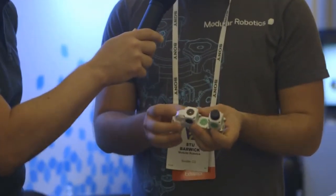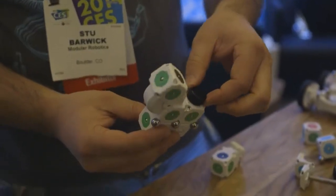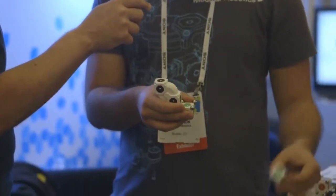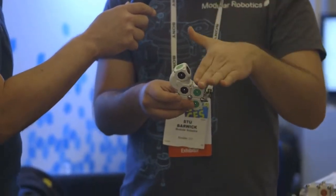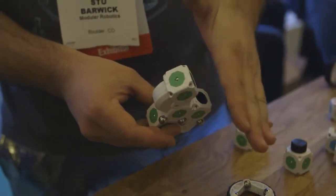But what that allows us to do is create these very dynamic constructions using hinges and joints and that sort of thing that enable us to quickly build easy robotic constructions like this guy here, which has an articulating module that's controlled by this little knob here. The great thing about modular robotic construction is that I can easily pull it apart, change it out for something different. So rather than using a knob, I can use something like one of our proximity sensors, and now using the same components without any programming required, I've suddenly changed the entire behavior of the robot.